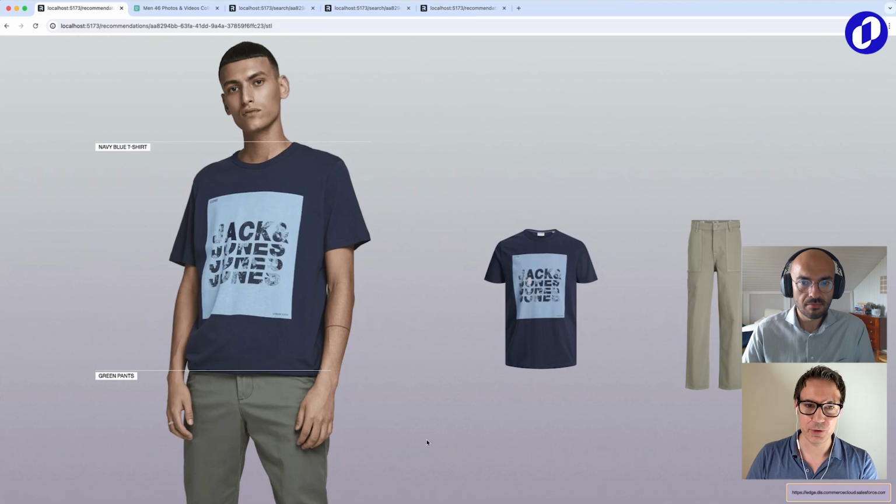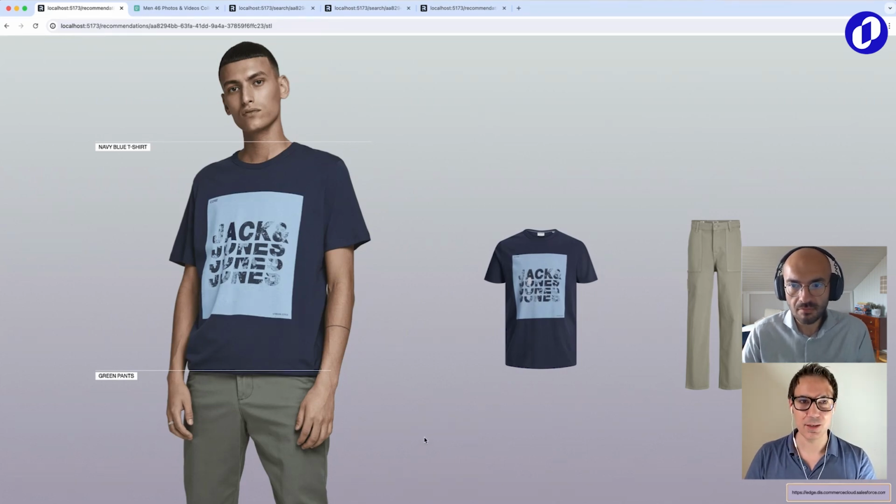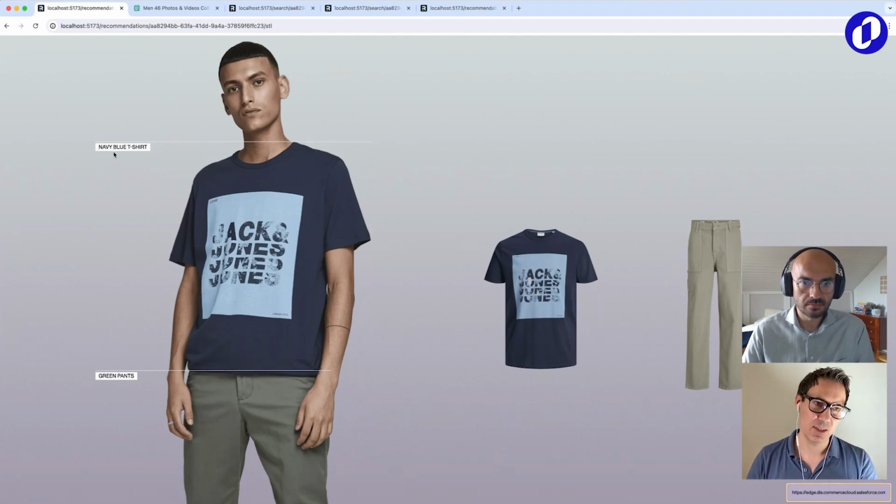What you see here also, that is one part we also talked about in the very beginning of our series here. We removed the background. Actually, that is a bit what the model also does in order to remove some of the distractions. And then you see here on that side, it has also identified what is generally in that picture. Of course, there's a person, but it also identified, generally speaking, there is a navy blue t-shirt in here. And you can see also when I hover, it even knows where it is.